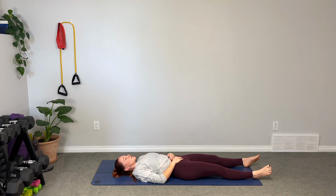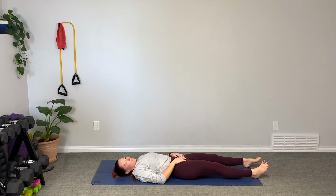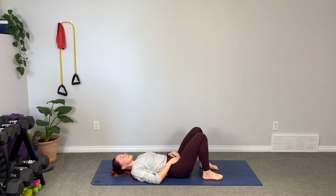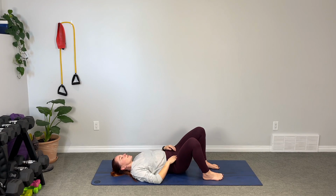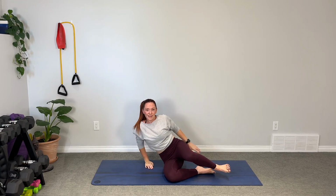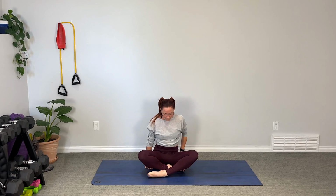If you need more time in Shavasana, feel free to take it. We're slowly going to come back, drawing our knees in first. Slowly fluttering the eyes open. We're turning to our side and pressing up into our easy seat. Crisscrossing the legs, drawing the hands together. And if it feels comfortable to you, you can draw the tips of your fingers towards the third eye.